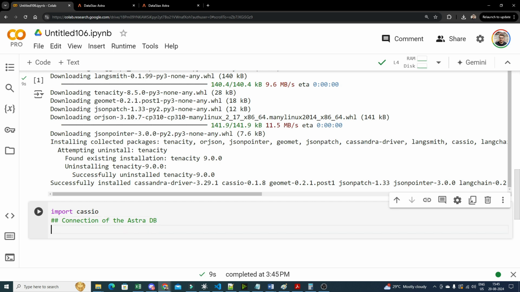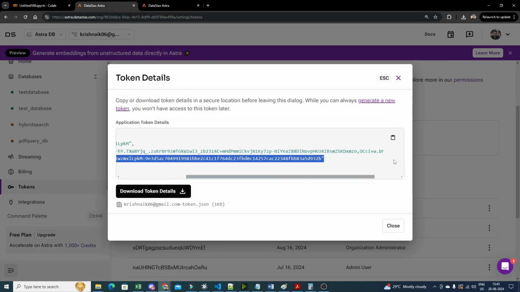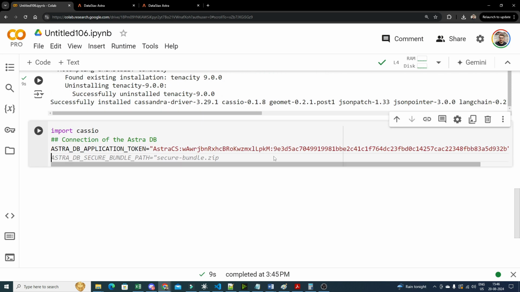First of all, the important parameter that I actually require is my AstraDB application underscore token. Now this particular token, we can get it from over here. So here you can see this token information is basically present. So I'm just going to copy this and paste it over here. And with the help of this particular token, we will be able to connect to our AstraDB, right?